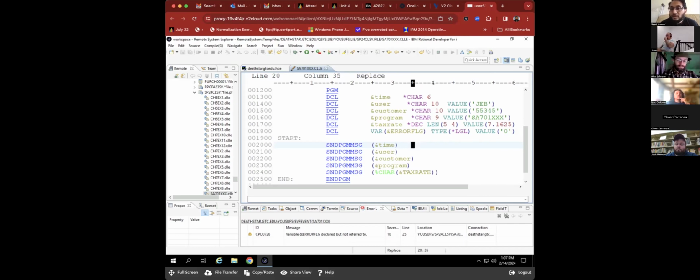Okay. Now let me make one slight change in this. Let's go back to our program, and instead of time, I want to declare a variable and call it date. The name of the variable will be date. And of course, in the send program message, I will be displaying date.